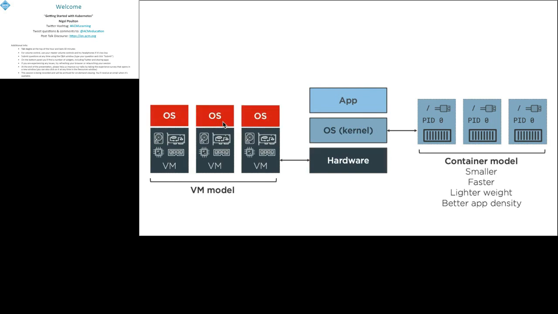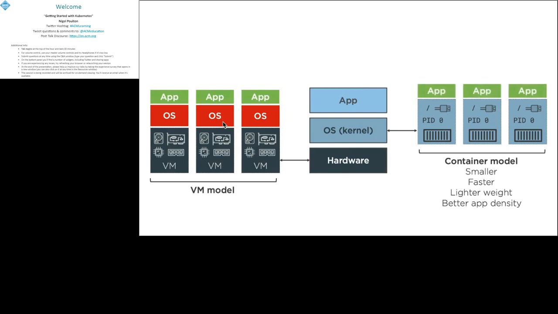So if you take a physical server and you carve it into 10 virtual machines, you then need to install 10 copies of either Windows or Linux. And each one of those operating system instances, so all 10 of them, basically steals CPU cycles, memory, hard disk space, network traffic from what you would like to give to your application. So if you've got 10 virtual machines and 10 operating systems, that's 10 lots of CPU and memory that those operating systems take away from the solution before you can finally install your application.